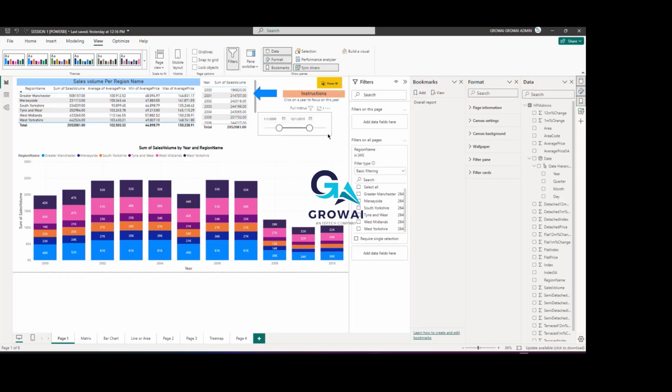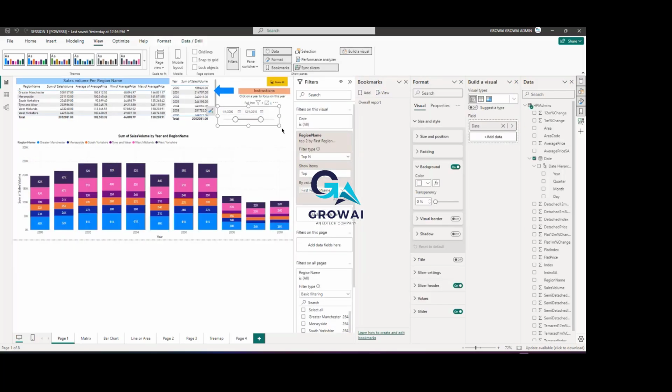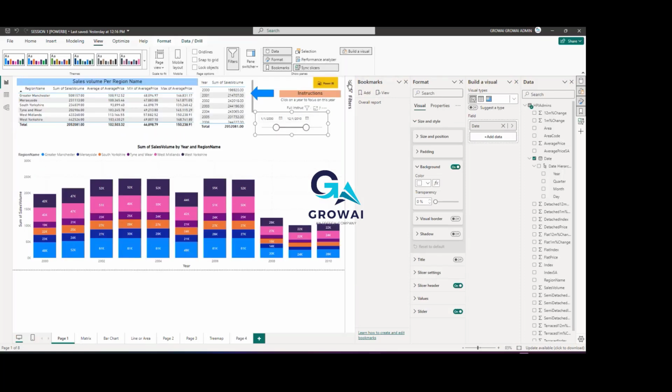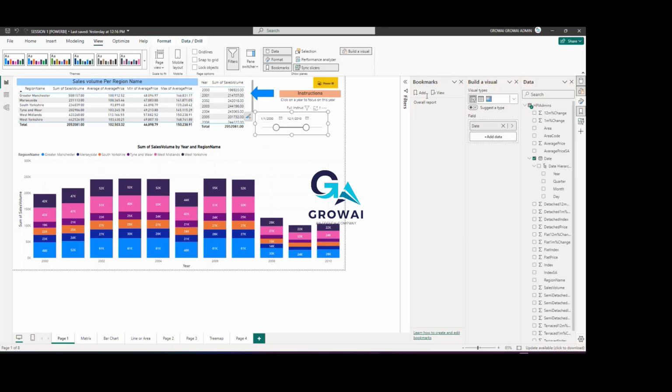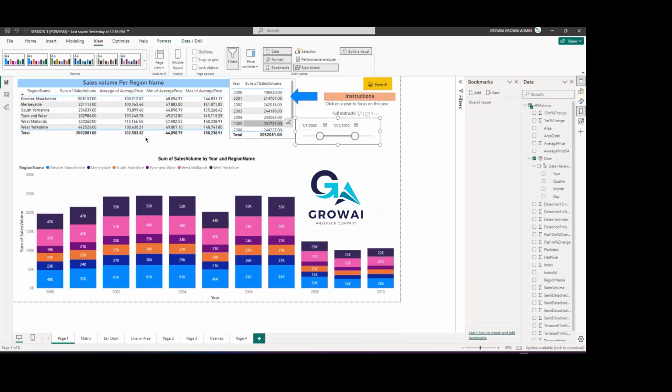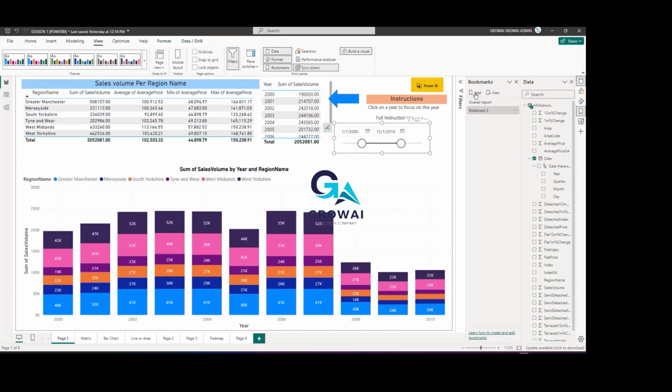So I'm just filtering this, and I want this to be my second bookmark. Just click on Add. It's added. I'm going to rename this as 2000 to 2010 report.